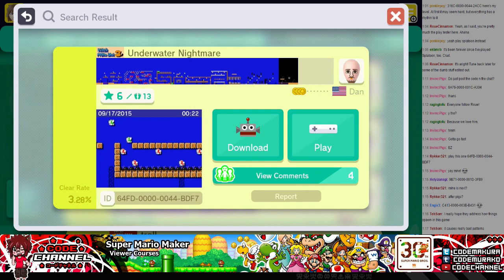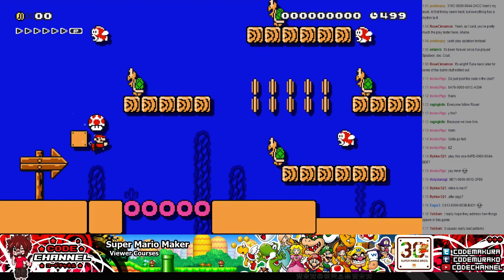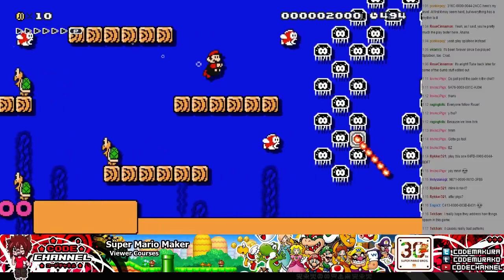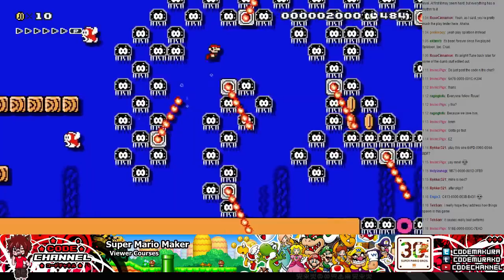Underwater Nightmare. Okay. Generally when it comes to the harder stages, yeah, as I was saying, I use like a 10 life rule. If I can't do it in 10 lives, it's probably gonna take too long and I need to move on. So okay, so we have to go down. Down here. Fire and water doesn't work like this. Oops. Okay. Just gotta take our time.